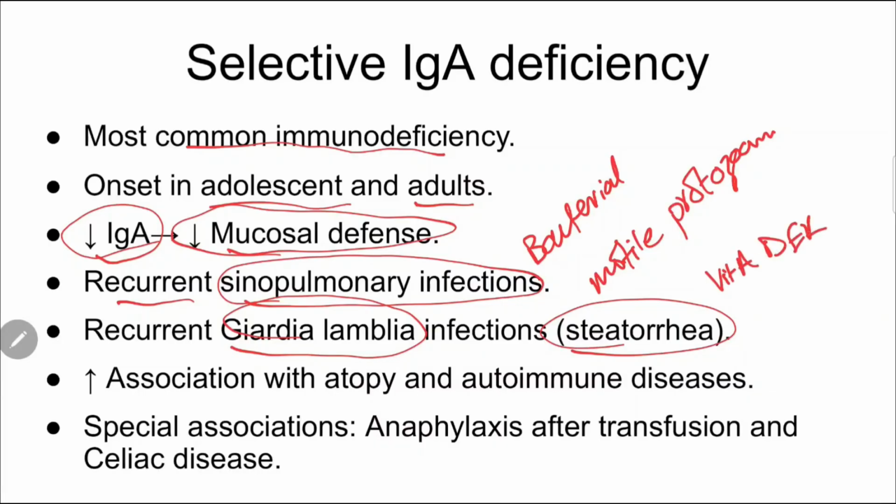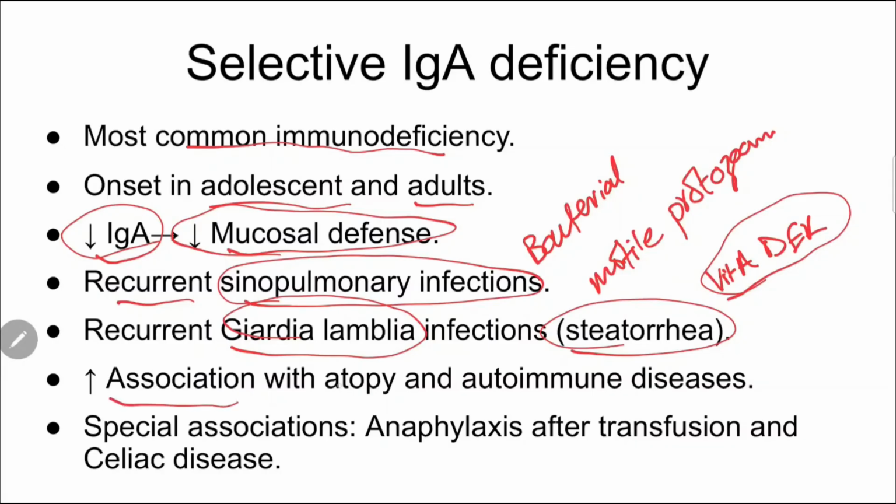So maybe in the question they can also present a vitamin deficiency, basically pointing towards the fact that there is no absorption of fat, right? And Giardia infection is mostly seen in people who go camping, right? It is transmitted through the oral-fecal route, right? So people who go camping and maybe ingest dirty water, or people who go hiking, right? So mostly in those scenarios.